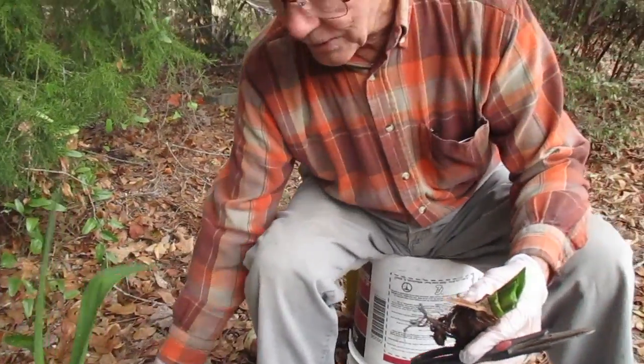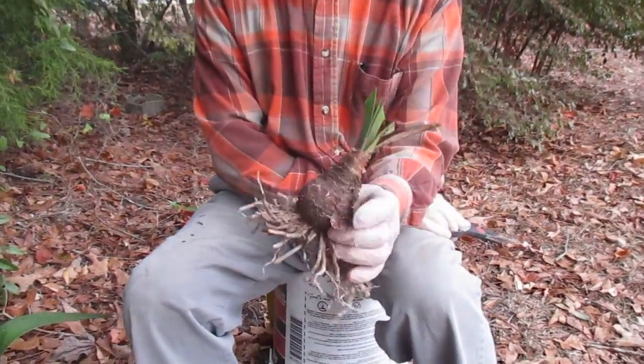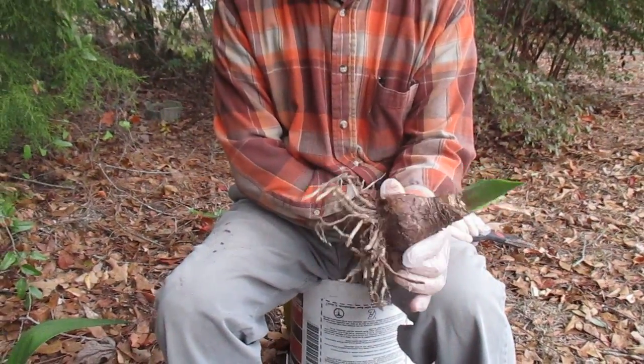The second reason for a dormancy period for your amaryllis is to get it to bloom when you'd like to. I can take this bulb that I've unearthed, trim back the roots and the foliage, and refrigerate it for about eight weeks. That would serve as a winter period of rest for this bulb. Then it can be planted after two months, and approximately six to eight weeks later it would bloom.